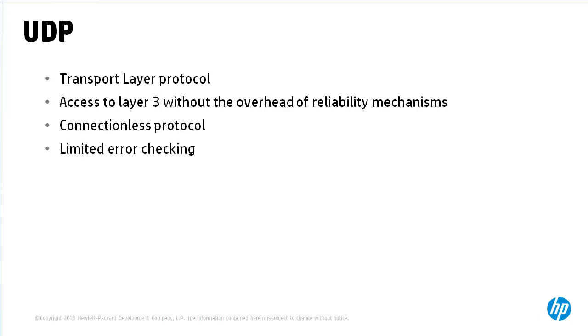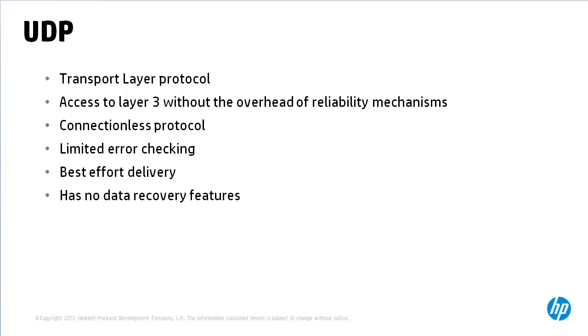UDP is capable of limited error checking. The UDP datagram does include an optional checksum value which the receiving device can use to test the integrity of the data. However, it's best effort and has no data recovery features. The UDP header also includes a destination port number, and if that datagram is directed to an inactive port on the receiving device, a return message can be transmitted to indicate that the port is unreachable. I will discuss port numbers in a moment in more detail.